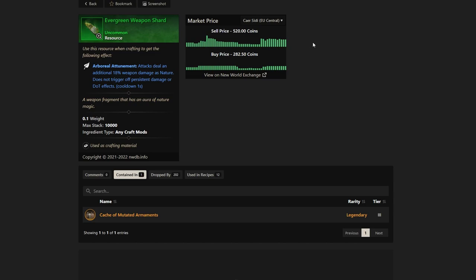So this is something that I see the price going up quite a bit. If we take a look at some of these servers, Marama is at 900 gold. If we take a look at Valhalla, it's probably a little lower, yeah, 400 gold, but Marama is at 900 gold, depending on your server. You may even see this at 1,000. I did see one at 1,000 on somebody's server very, very recently. So Evergreen Weapon Shard is another one to look out for.